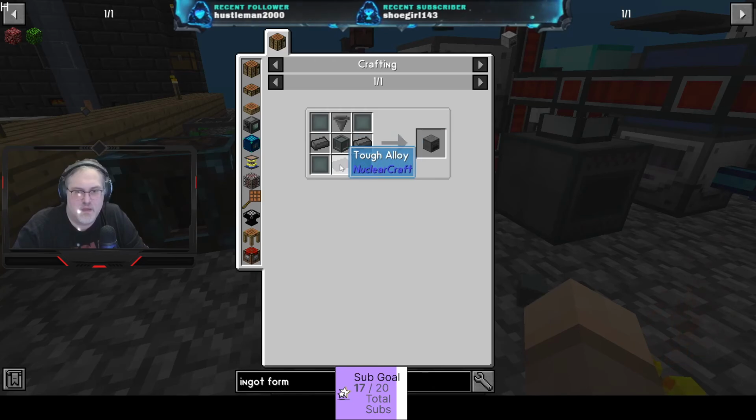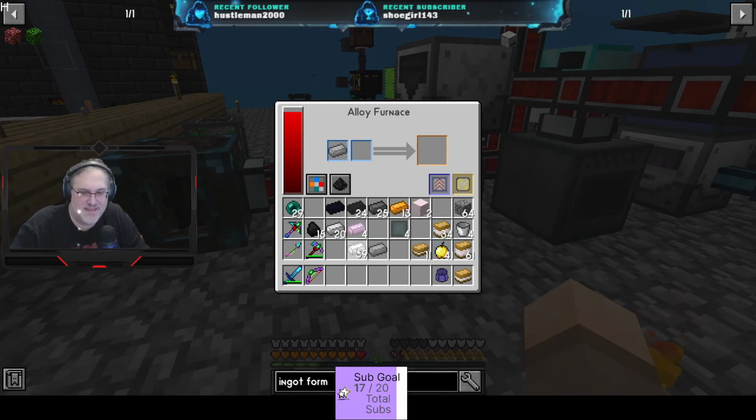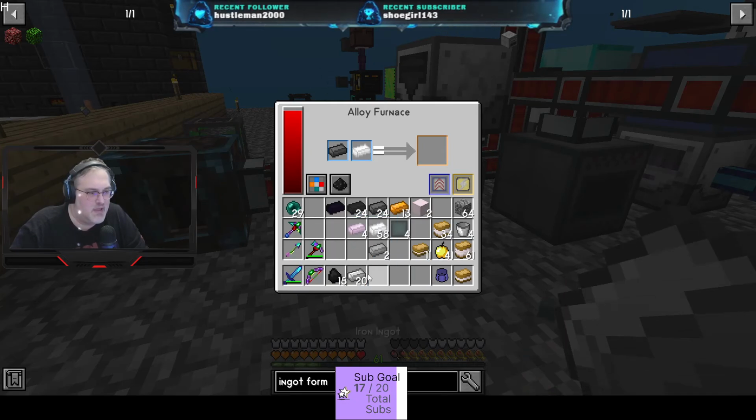So this should be, and then we already have one. Tough alloy was, again, lithium and steel, I'm pretty sure. Or was it boron? Uh-oh. No, it wasn't steel. Well, that's cooking up something.